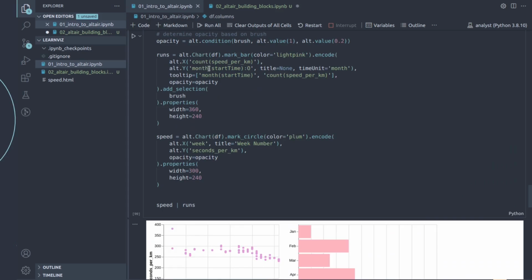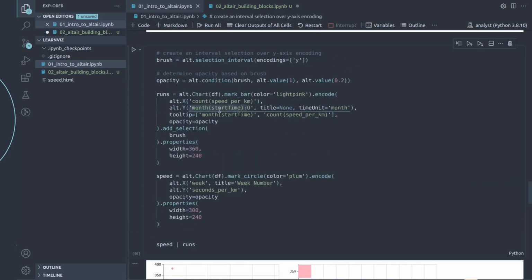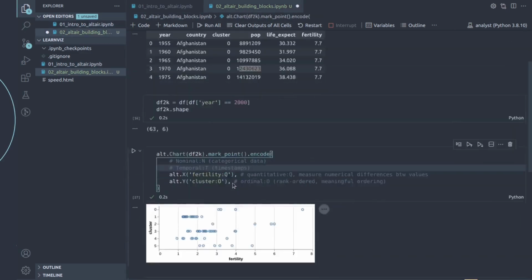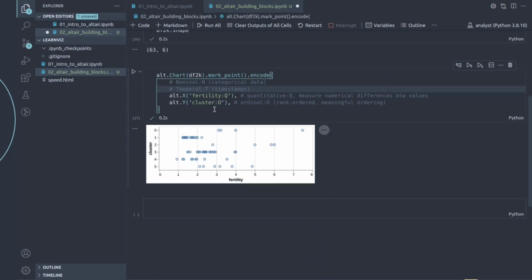You see that there is the month, I can do this, the month of start time, because start time is encoded as a date time and temporal. So you could do that. But in this case here, we don't have that. It's safe to say that temporal timestamp allows you to measure values that could be measured in time points or intervals.